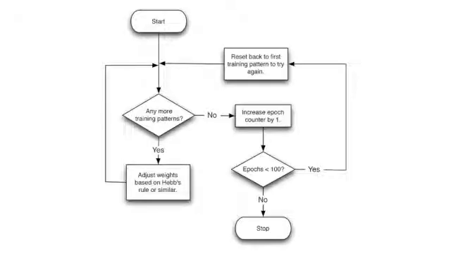This flow chart shows a very simple form of unsupervised training. When we get into the Kohonen neural network later in this course, we will see more advanced methods of unsupervised training. However, what this method does is it executes a learning method, in this case Hebb's rule or something similar, over an arbitrary number of epochs. Hebb's rule simply reinforces what's there already. So this implementation here would execute Hebb's rule and reinforce over a hundred iterations what the neural network had already learnt.